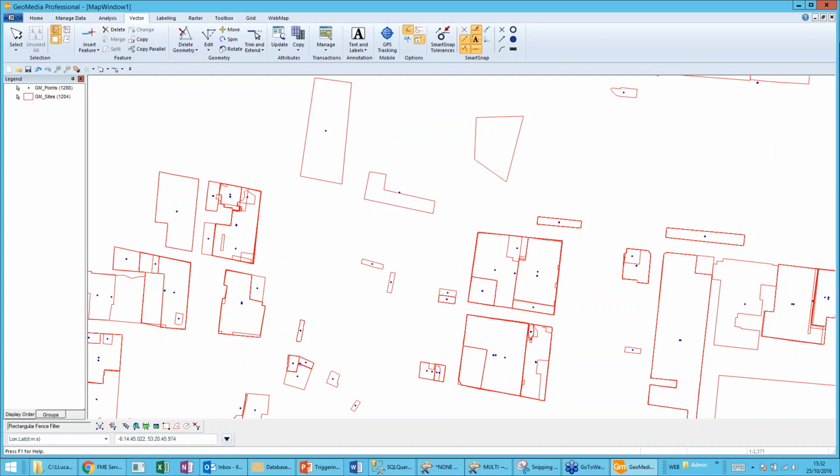Or even if it was an insert and you had different planners over different areas, you could do a spatial query against that insert to see what area it was inserted in, and then notify the planner that they have a new one. Or even more importantly, the minute a record gets inserted, you can have validation on it, so that you're keeping your database tidy and accurate. So there's that as well.